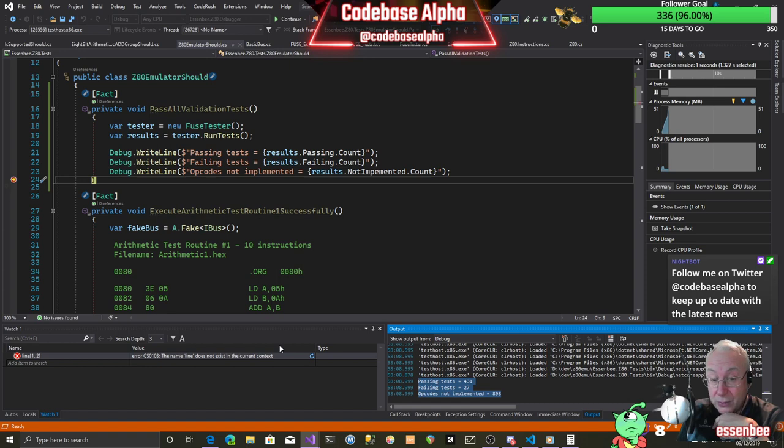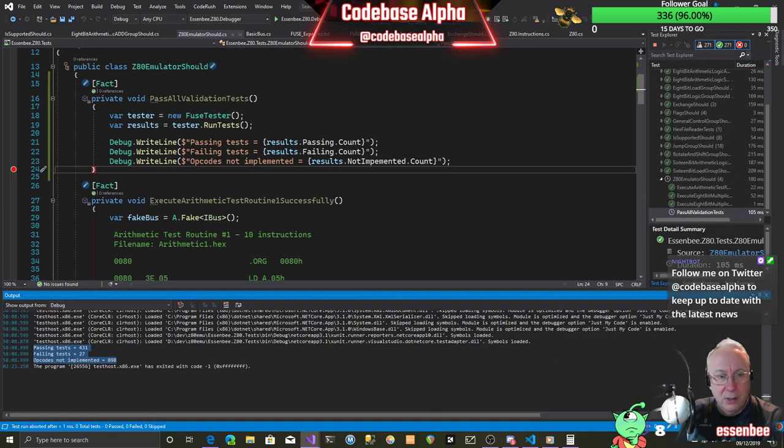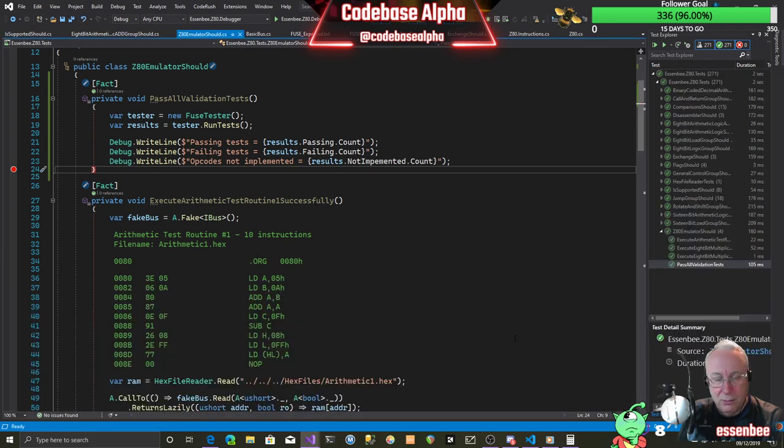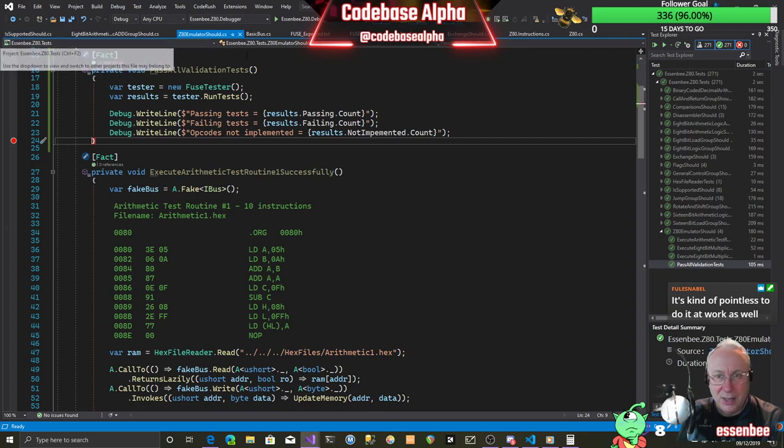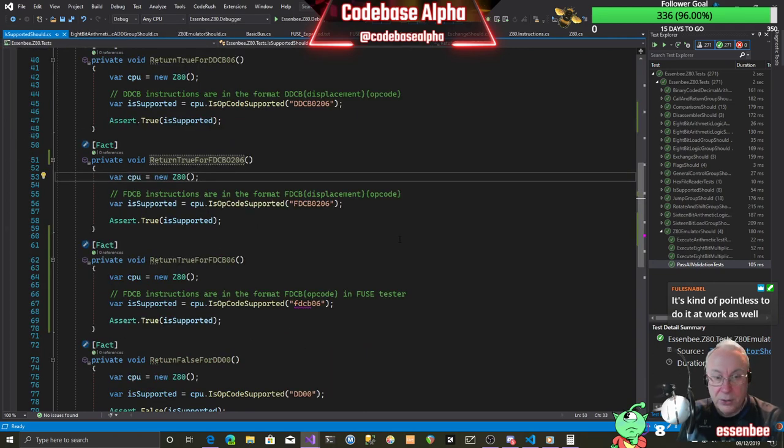That's really so important. Okay, so what's the time now? We've been going for just a tad over 3 hours, and we've got to a reasonable position here. We've got a validation tester running. It gives us some results. It desperately needs some tidying up. We found a few bugs, which is obviously the point of testing, to find our bugs. And I've got 27 things to investigate.